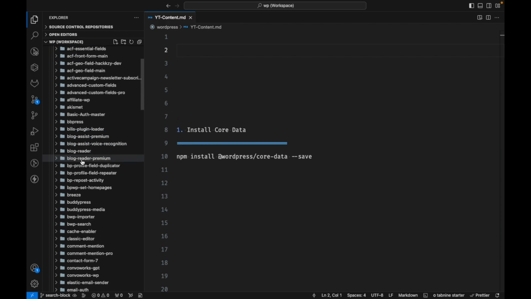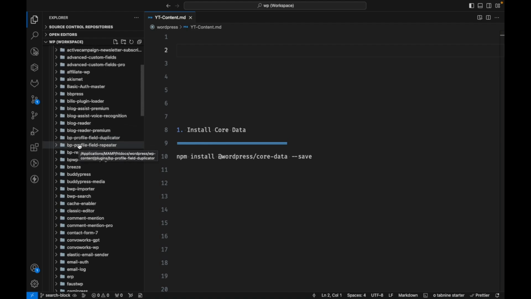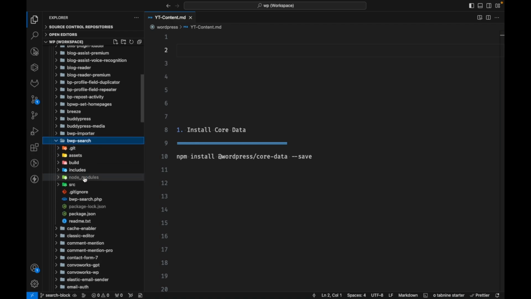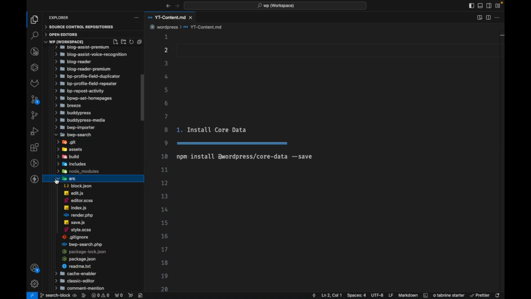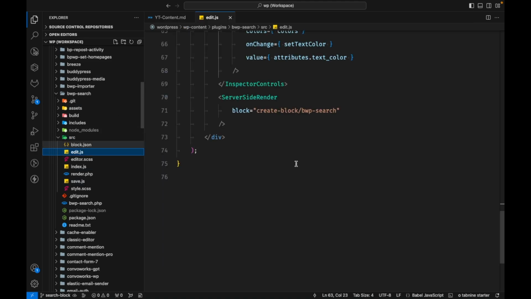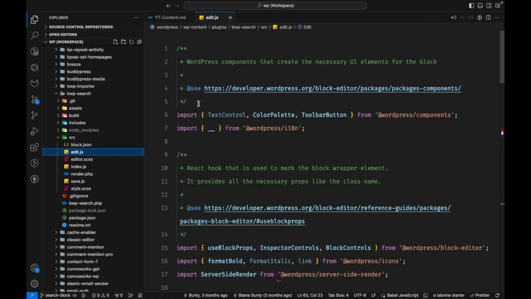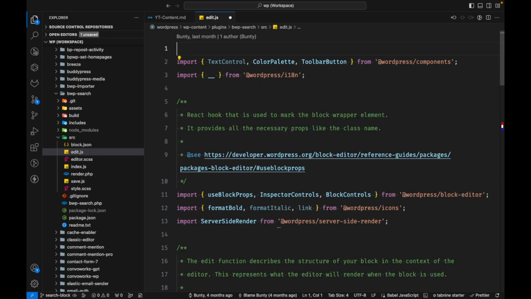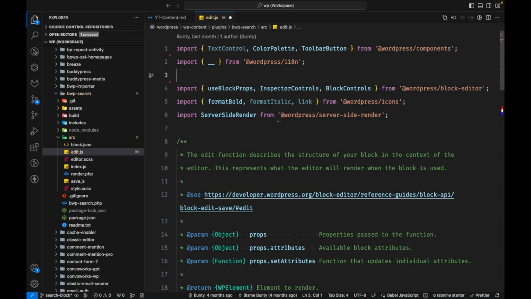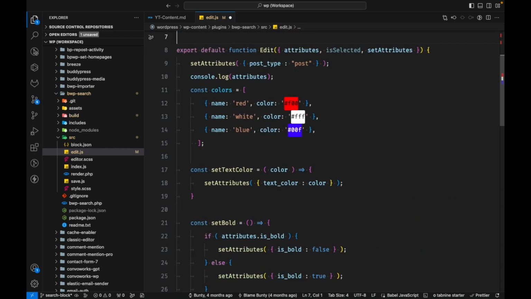In the src folder, I will open the edit.js file. First let me clear this file so that we can see the code easily. I will remove these big comments over here, we don't need them as of now.